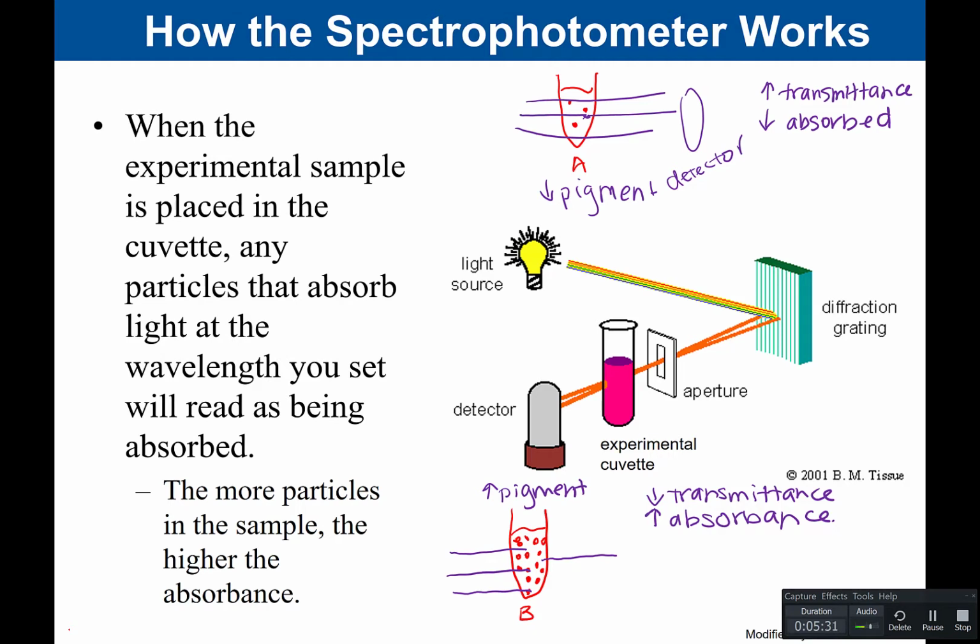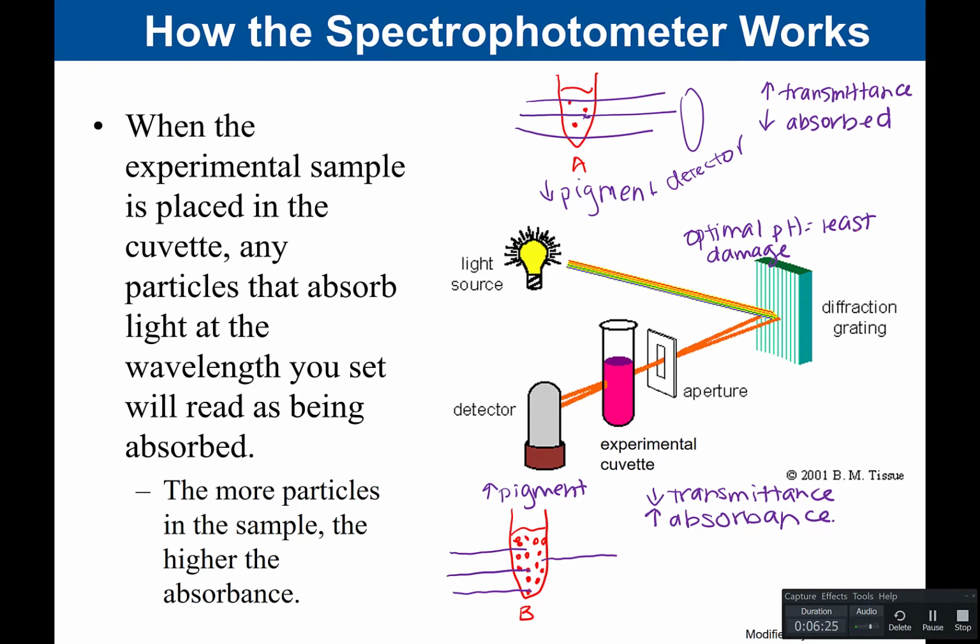So if we think about it in our beet experiment, are we looking for the solution that has the lowest absorbance or the highest absorbance? Remember, we are trying to figure out which pH to grow beets at. What that means is we're looking at which pH is optimal. The pH that's optimal, is that going to cause more damage or less damage? The optimal pH is going to have the least amount of damage, which means that the pigment is going to stay in the beet and is not going to be in the solution.